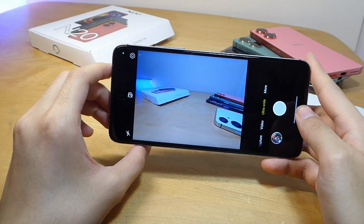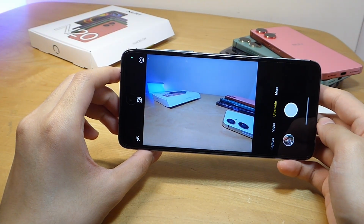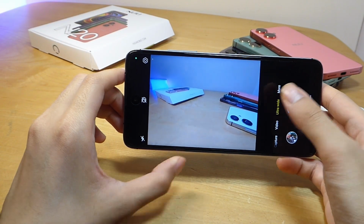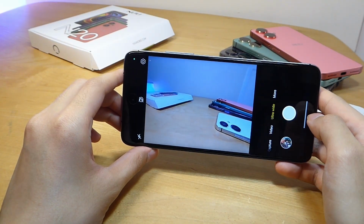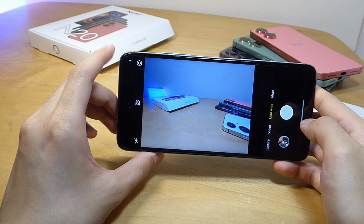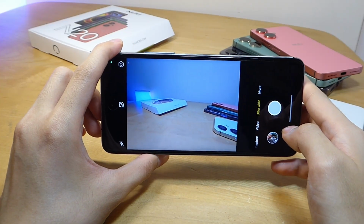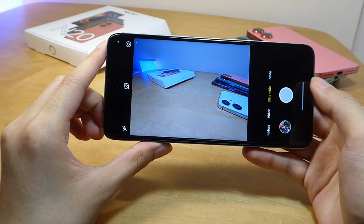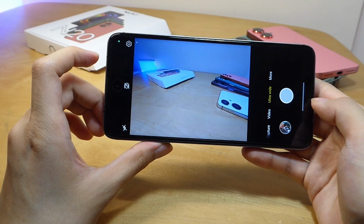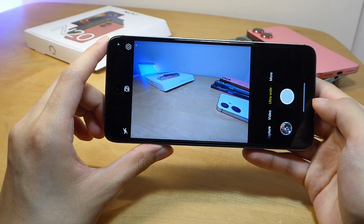That being said, again 8 megapixels is still a little bit lower res compared to that primary lens if you are doing a lot of zooming and cropping, but at 100% scale as you're looking at the image it still is not bad, and again I do find it to be more practical compared to the 2 megapixel macro from the other setup. So I'll gladly take this, although the ultra wide angle lens no longer has the HDR as well as AI scene detection modes that you get on the primary lens.